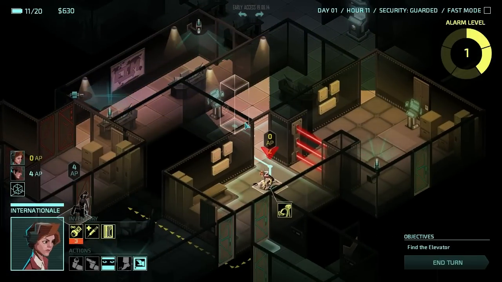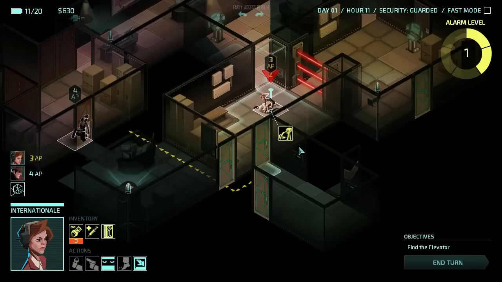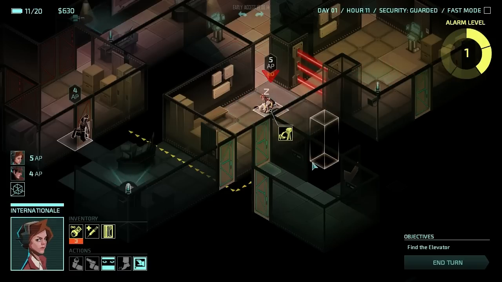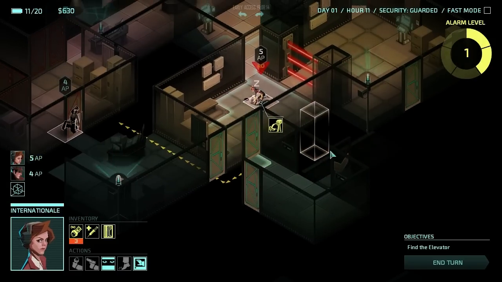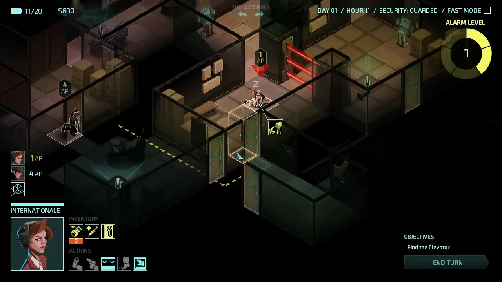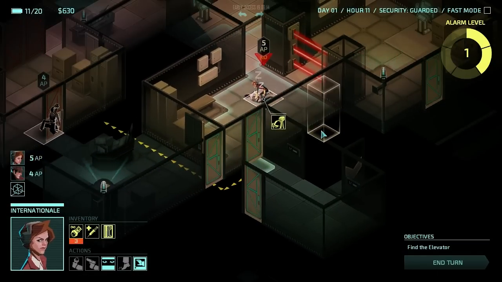One of the characters that you can unlock to choose as a starting agent has a rifle, which is very useful, but if you kill someone, this damn thing goes up 2 notches automatically. You end the turn, it goes up 1 more automatically, so it's like, whoa! And at level 2, another guard is gonna spawn, so that's very counterproductive, for the most part.